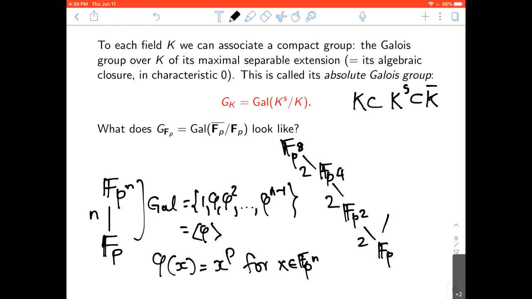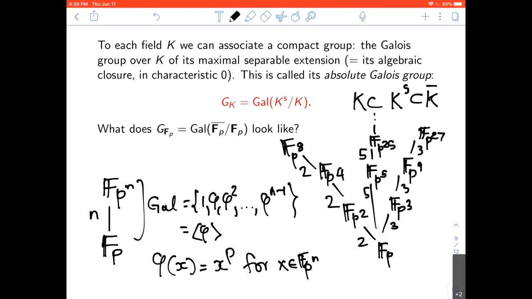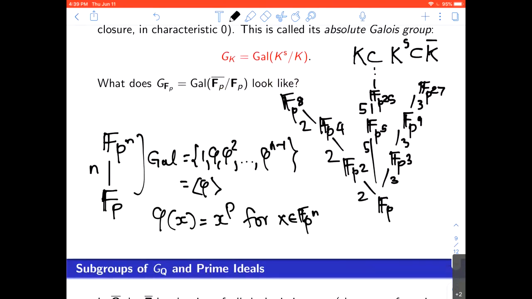And so we could take a degree 3 extension; the degree 3 extension of that, p^3 to the 3 is p^9, and the degree 3 extension of that. So we have all these 3-power extensions and so forth. We could create a degree 5 extension, a degree 25 extension. These are degree 5 at every level. And in all of these, it is the same function all the time. So this same function generates every finite Galois group over F_p.